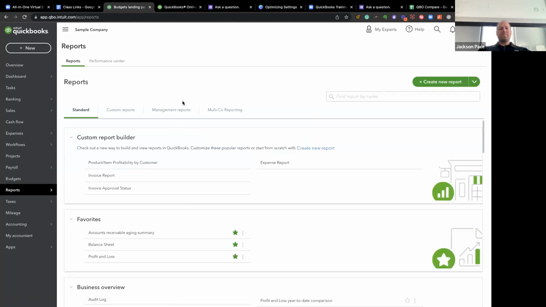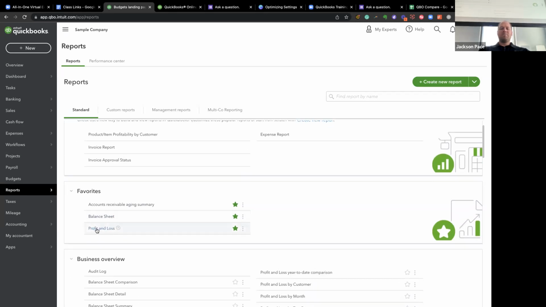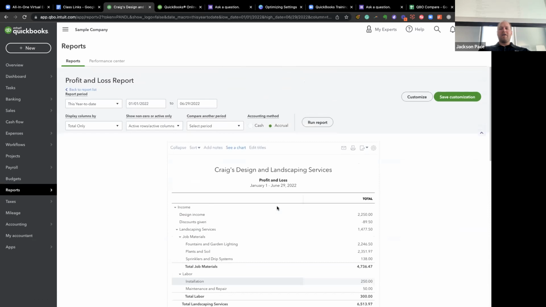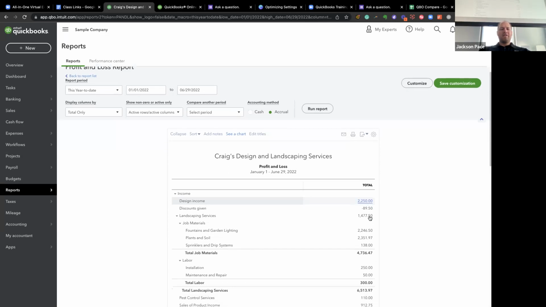Reports. Tons of different settings that we can have on reports. You want to be in reports often. Obviously the favorites are profit and loss, balance sheet, maybe accounts receivable. But on all these reports, we'll get into how to change some of the settings and customize them so that it drills down to the information that's relevant to you and that you need to know. It's also like your double check. As we go to our reports, you can start to see, am I putting stuff in QuickBooks correctly, or am I putting it in wrong? Eventually it'll boil down to the reports, and we'll be able to tell from there.